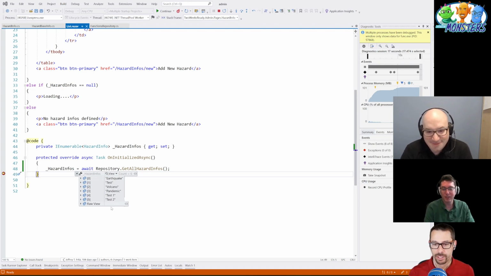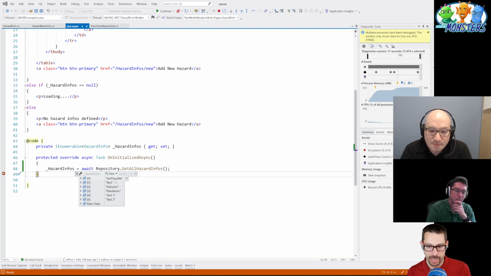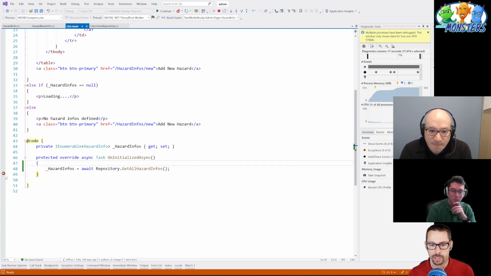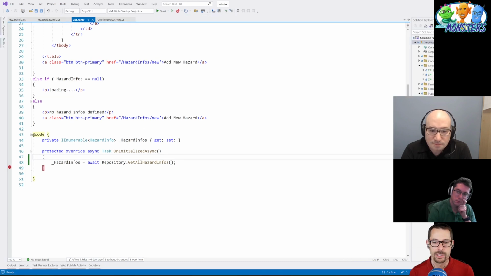So there we go. We have that in there, and we can add multiple properties to that. There are some formatting hints that you can use. I'll link to those in the show notes, the documentation for the DebuggerDisplay attribute. It's really cool and really helpful if you happen to have access to the code base for that class.